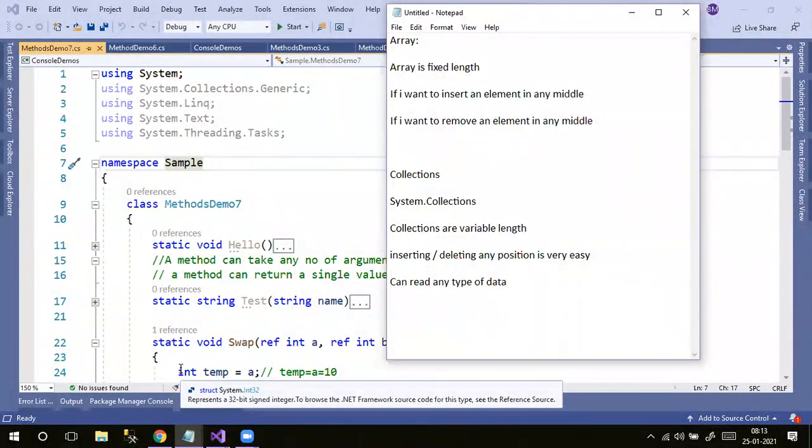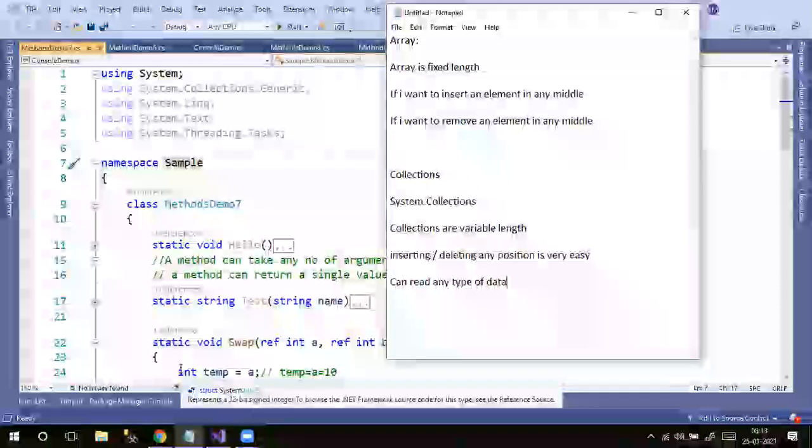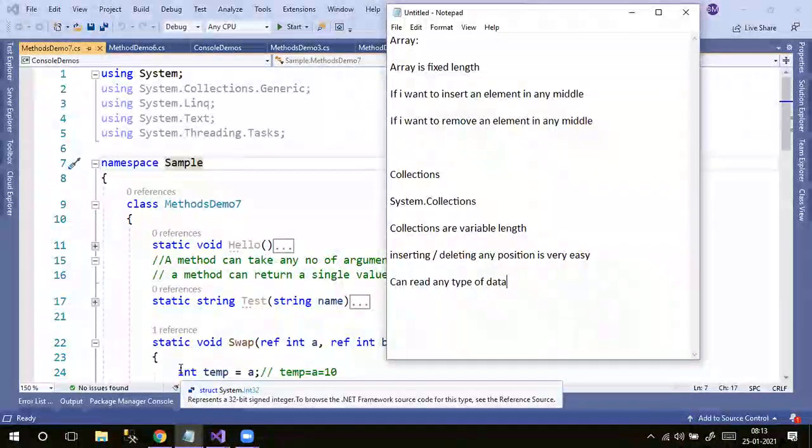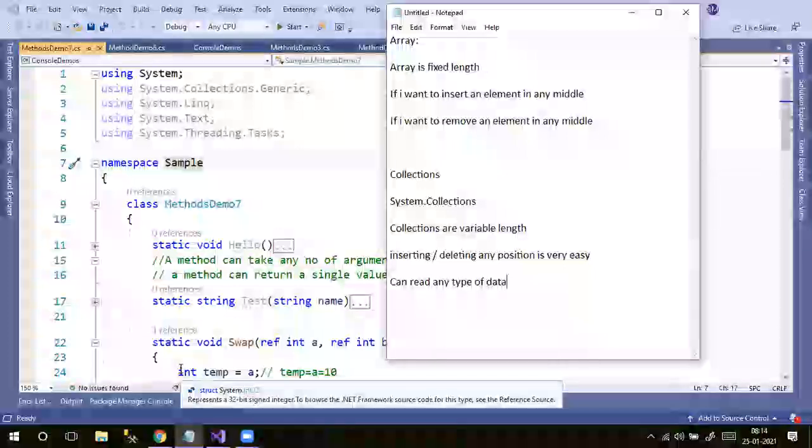There are so many collections. Anyone who is aware of C language data structures, all those data structures come here as collections only.